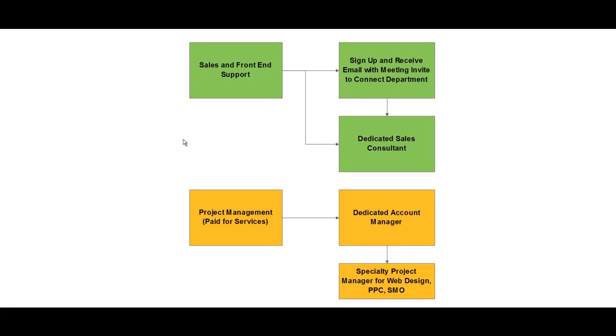So whenever you call in and you have sales to close or you have questions to ask, you always have the same person that you can go to and set meetings with and call in or Skype in with, and they're available from 9 a.m. to 6 p.m. Eastern Standard Time. If you need to operate outside of those hours, you can make a special request, but typically they only operate during those hours. So that's for the sales department on the front end.